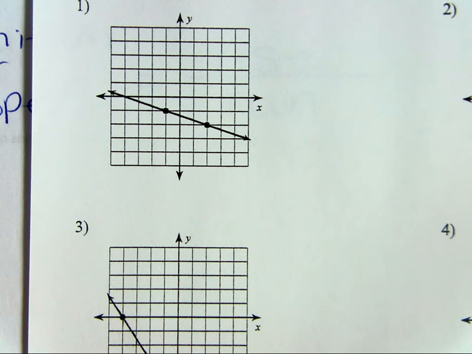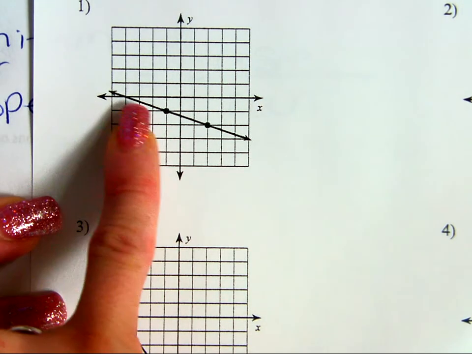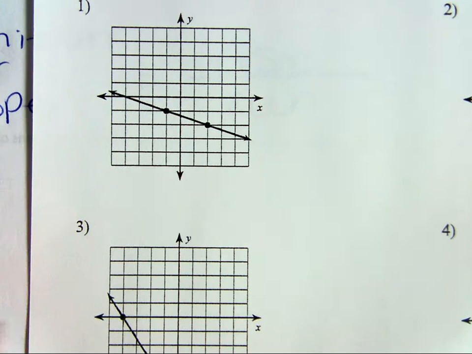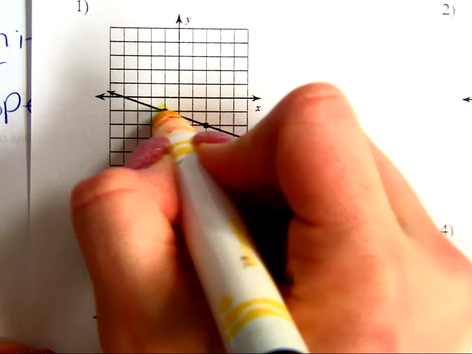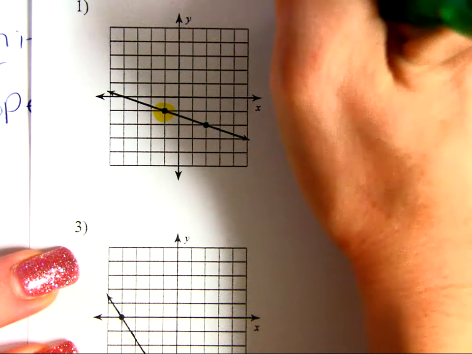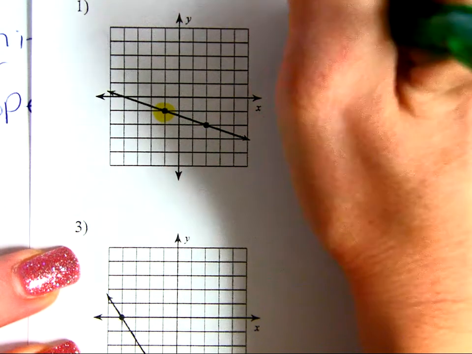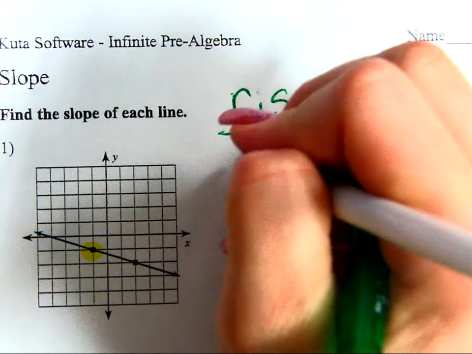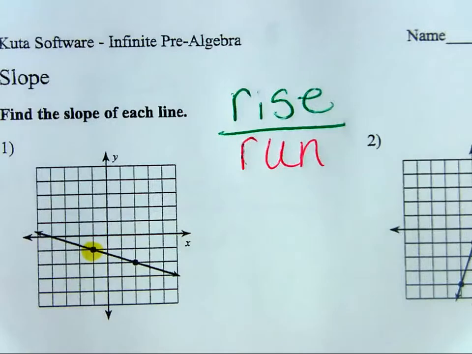And I also said you start from left to right. So you could start here, but when you're given 2 points, what I'm going to say is start at the point farthest to the left. Okay? So if you want to put a little highlight there, I'm going to start there. So now this is where your 2 colors come in. All right? What did I say? I'll use red and green. Okay? So if the definition of slope is rise over run, we're going to use Christmas colors.